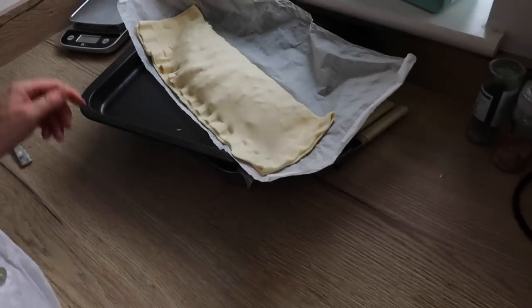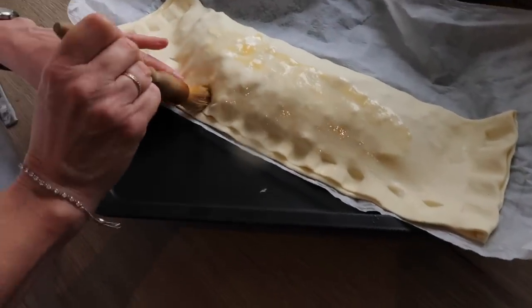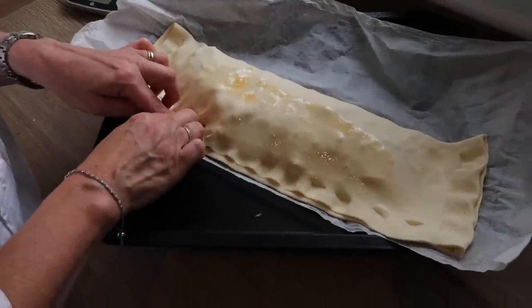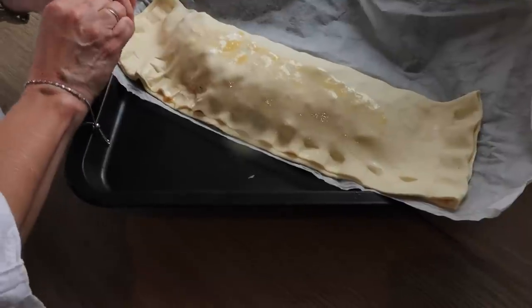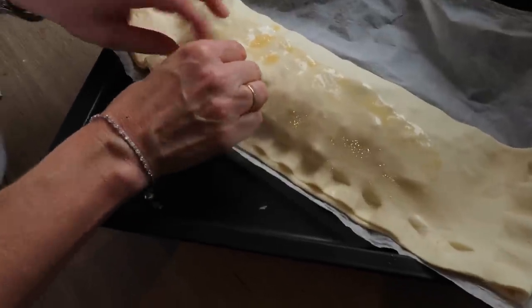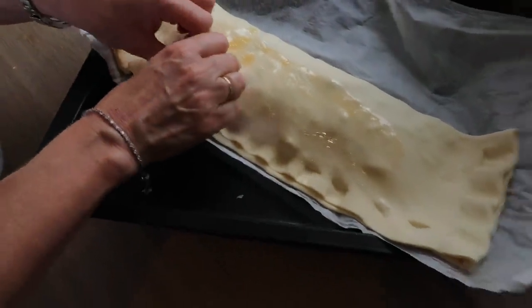And then give it a bit of an egg wash. Can you tell what it is yet? It's a pie, Rolf. And I'm just sticking that down because I've poked a hole in it somehow or another. Hold on, let's just nick a bit of pastry off there and stick it over the hole. Like that, leak. Okay. Right.